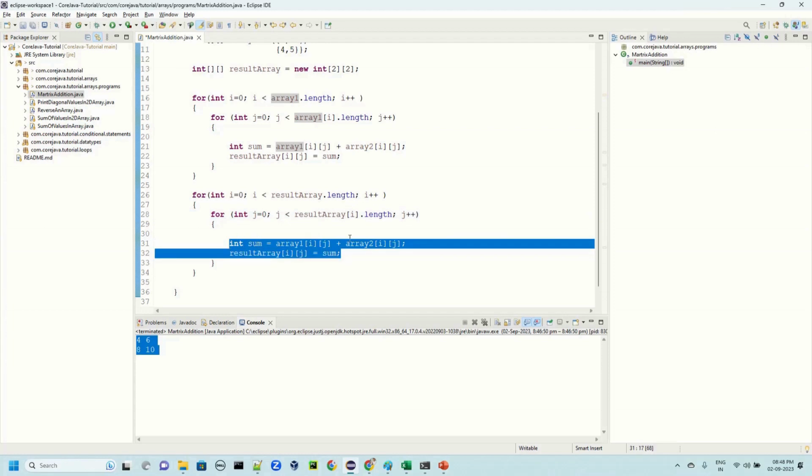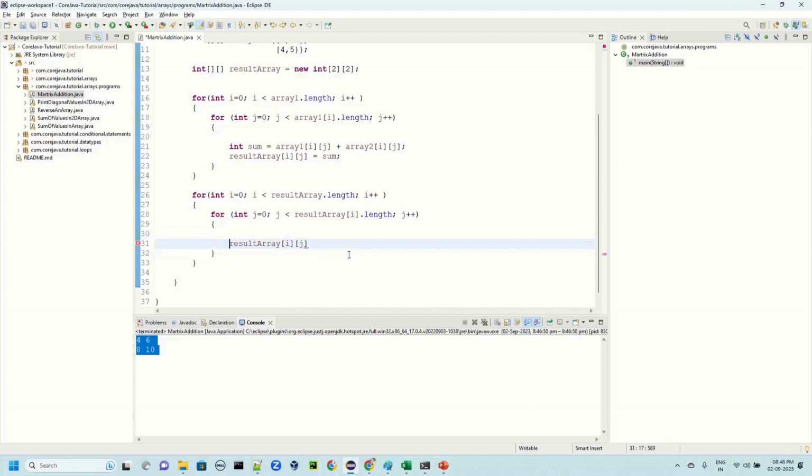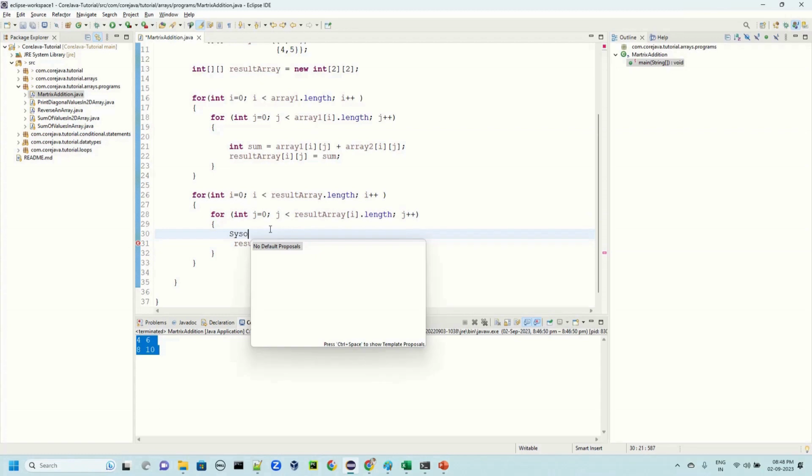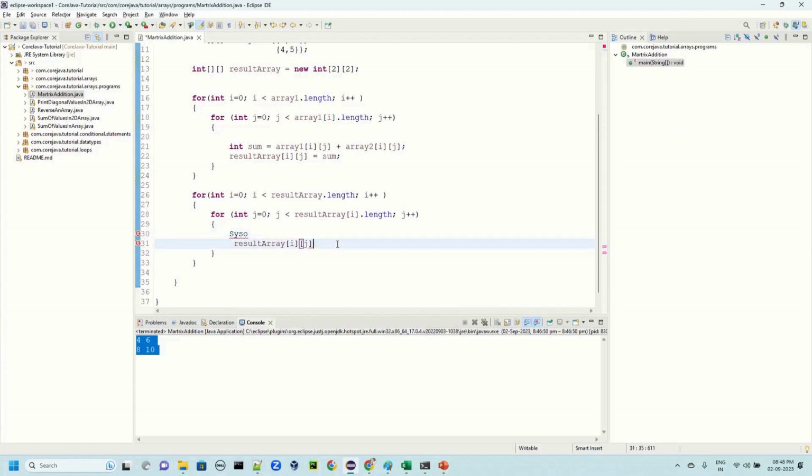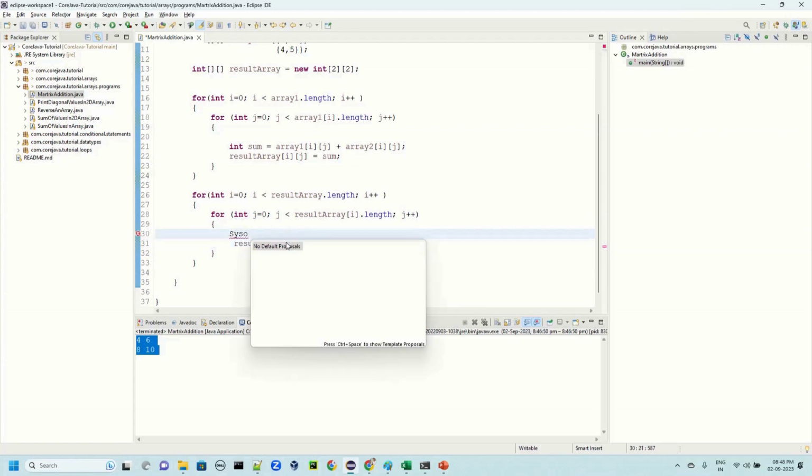Here we already have this, so we can take that. So this is simple printing or processing the values. Because of a syntax error, the shortcuts are not working.